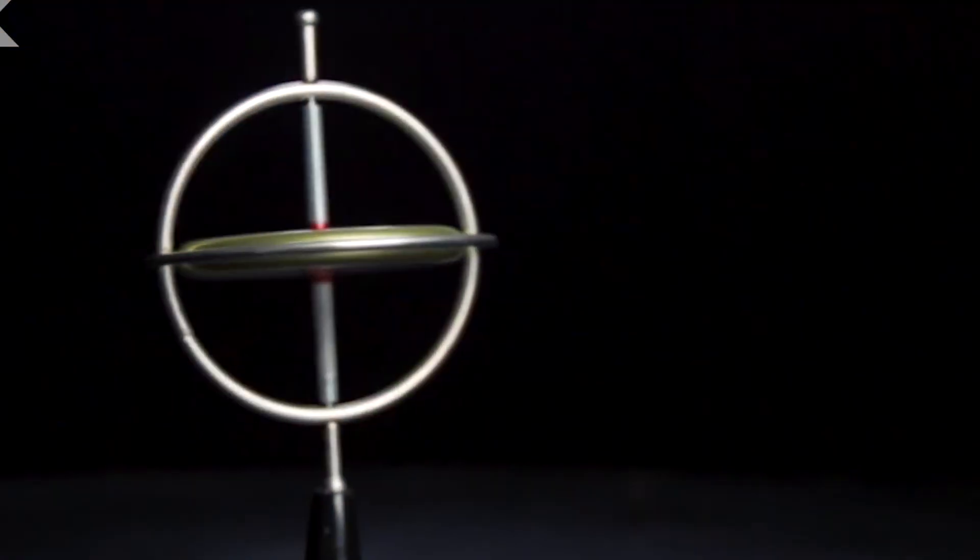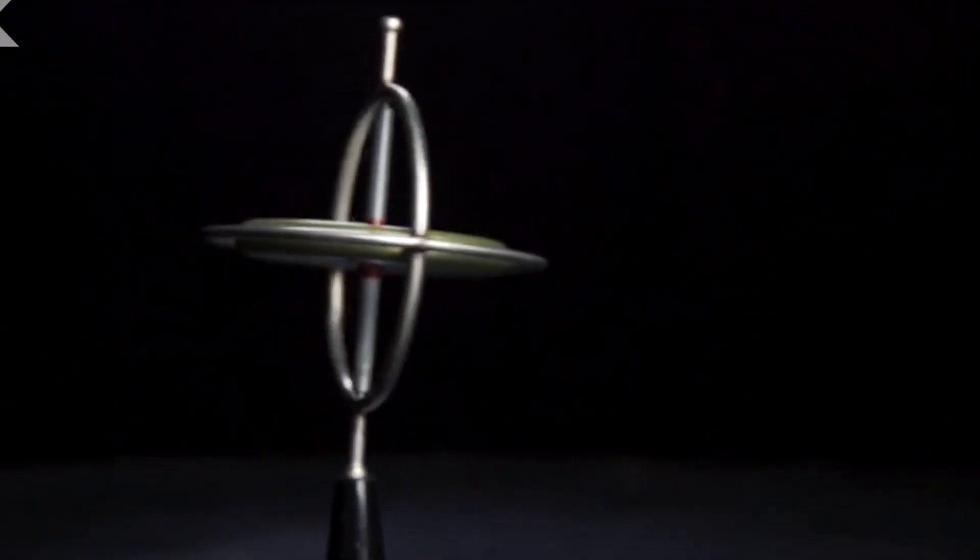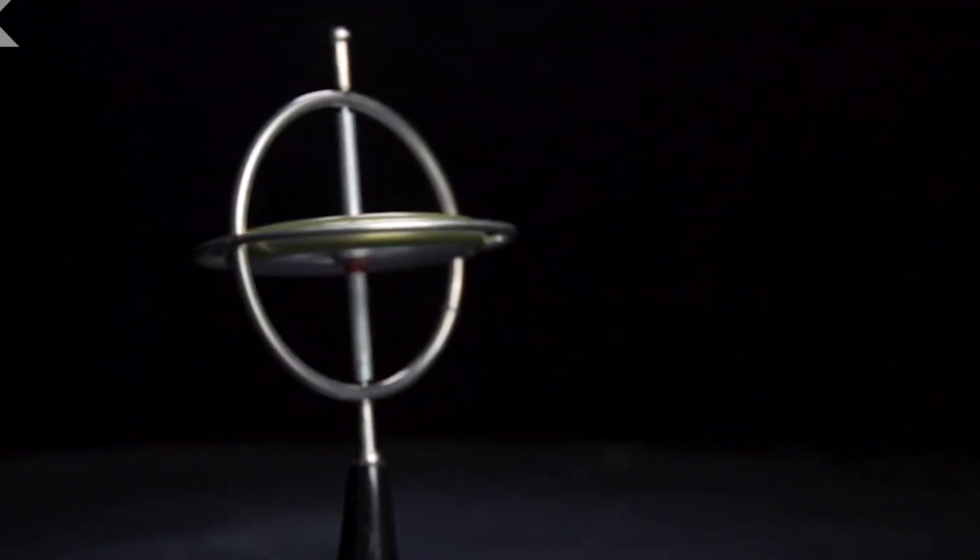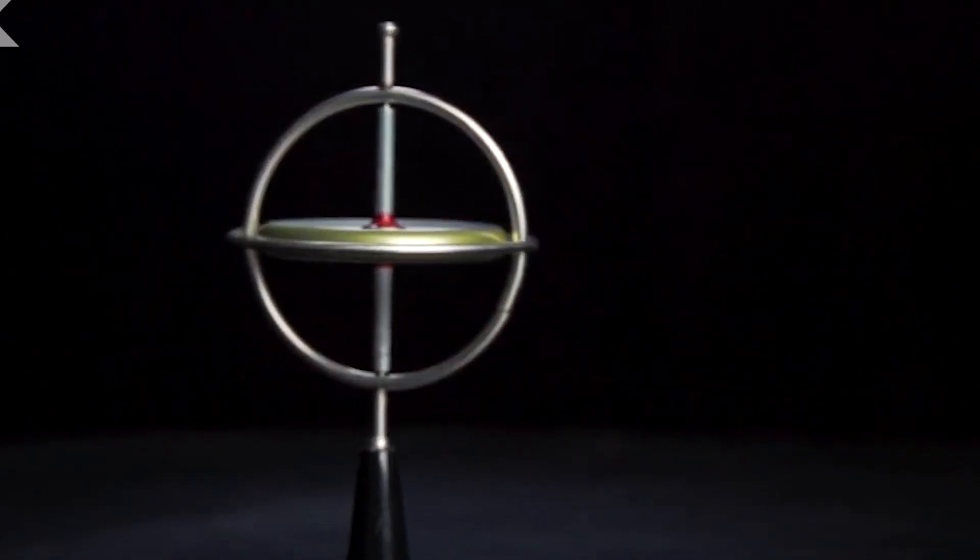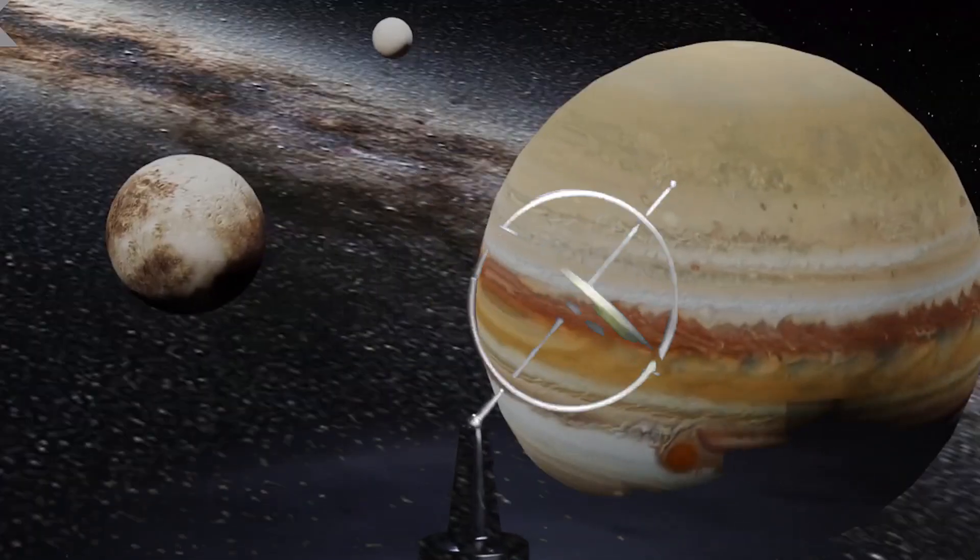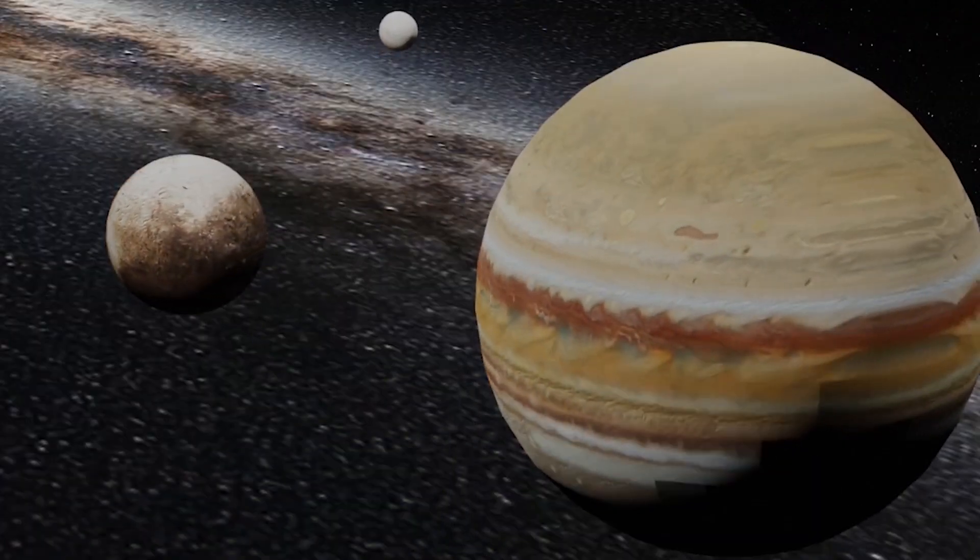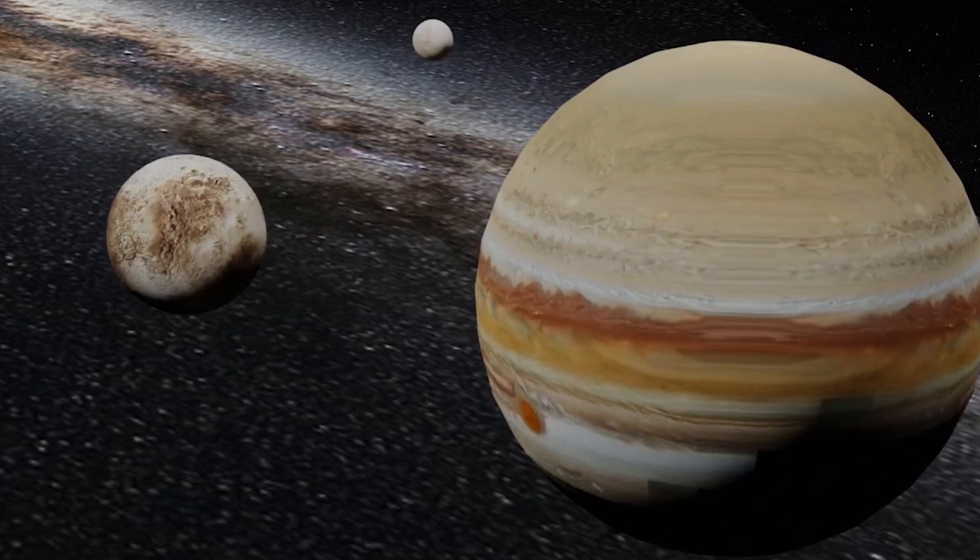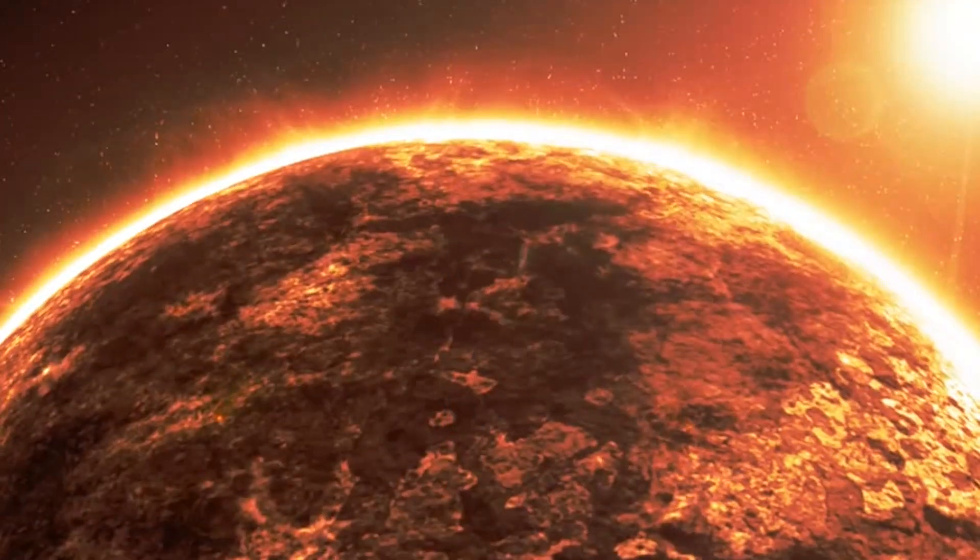One of the biggest struggles that scientists faced was locating the planet. Given its distance from the sun, it is extremely difficult to see with a telescope. Its orbit is also highly elliptical, which means it spends much of its time in the far reaches of our outer solar system, where the sun's light is not strong enough to reflect off the planet's surface.